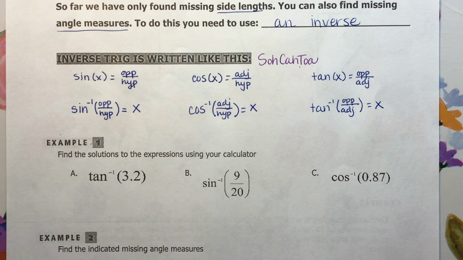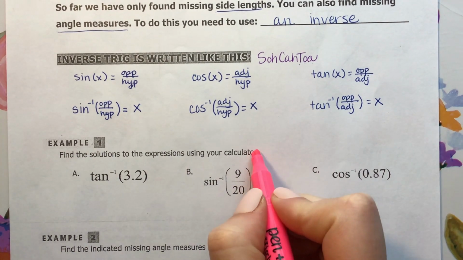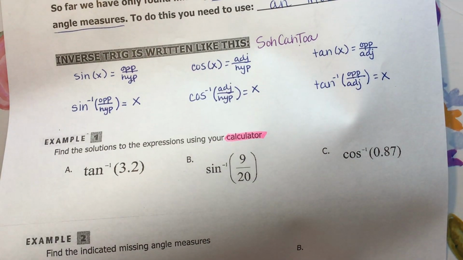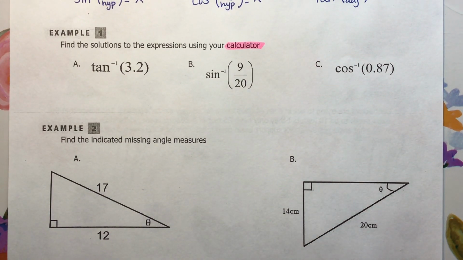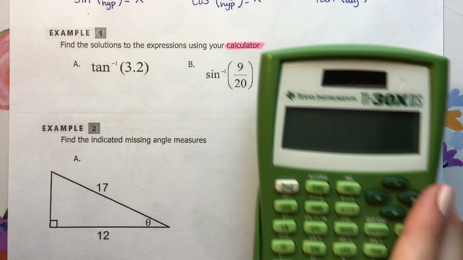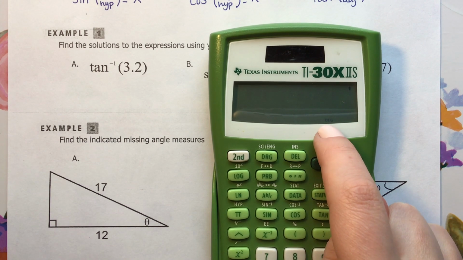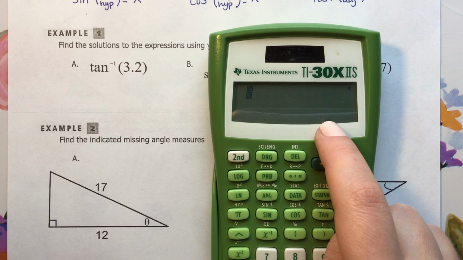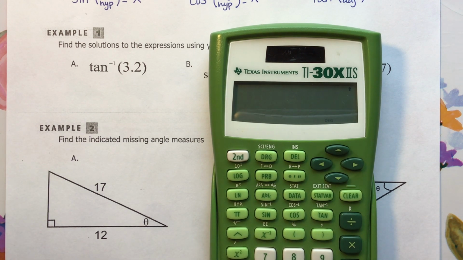Let's first practice with using our calculators. I'm going to show you on just one type of calculator, but in class, if you have a different type, then I can certainly help you figure that out. First of all, like we discussed before, I gotta turn it on. We want to make sure that it is in degree mode. If it's in radians, then you're going to get incorrect answers or answers that are strange.